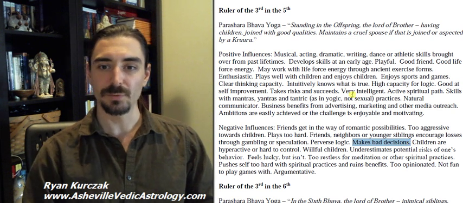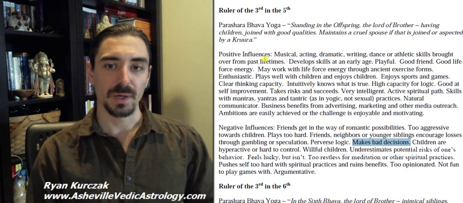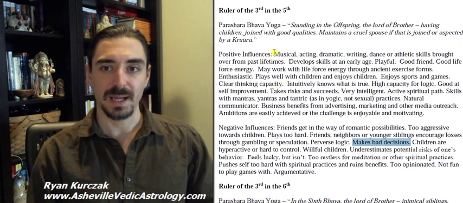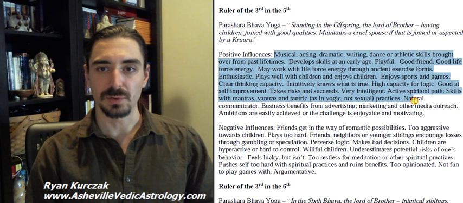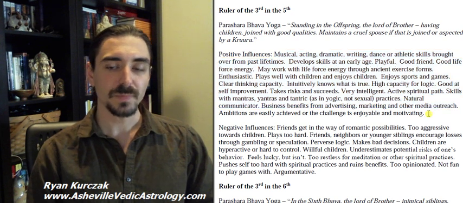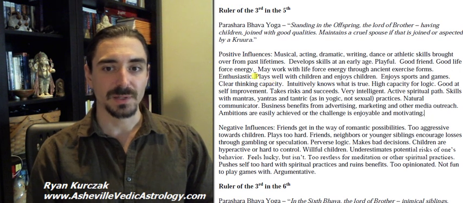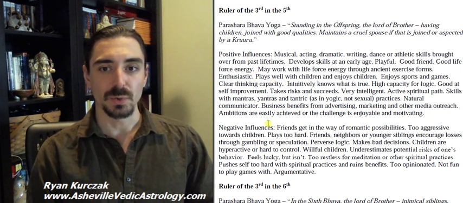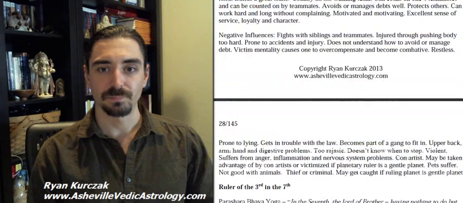All right, so whenever you're using this kind of document, you don't want to just cut and paste and say, well, this is the way it's going to be because the third lord is in the fifth. You need to consider, what is the planet, what does that planet represent, and then match the innate qualities of that planet to these particular influences.